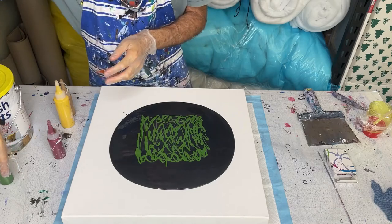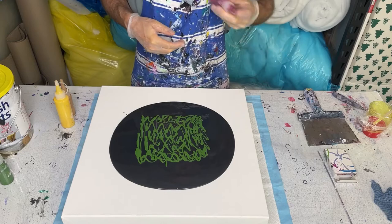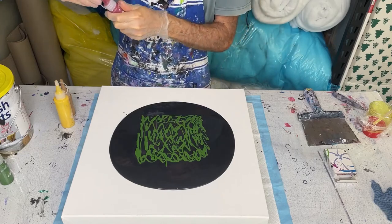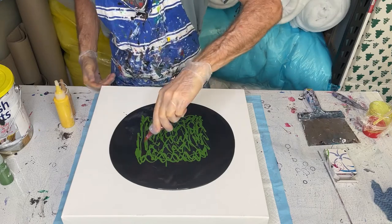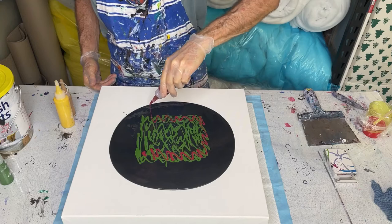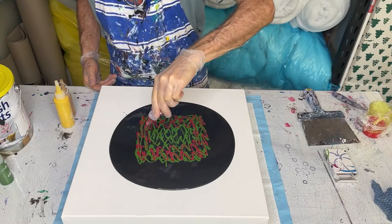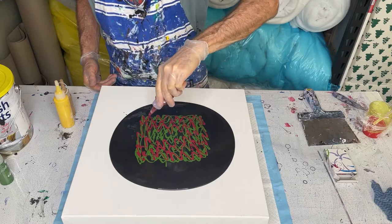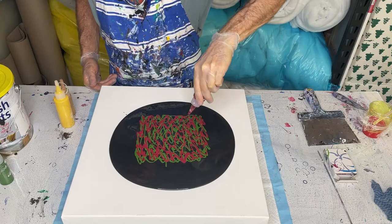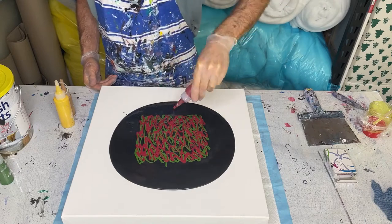Okay, then I'll put some of the burgundy. Nice colour, this one. I just mixed these up before, so don't really need to shake them that much. Okay, so just drizzling it on. Like so.